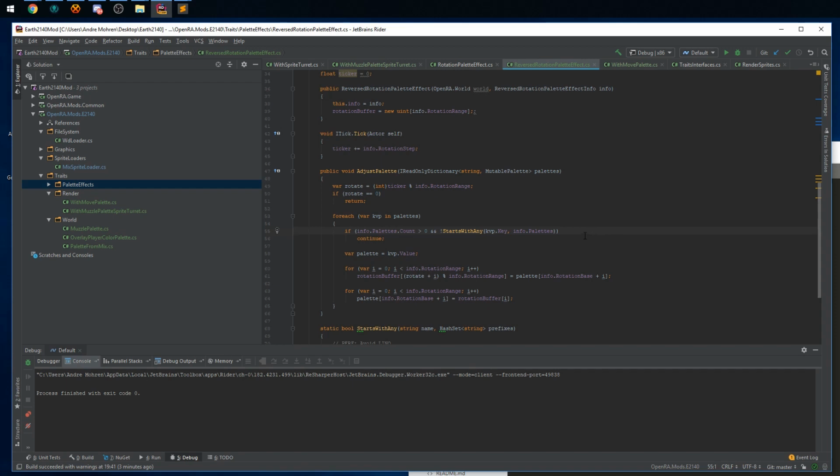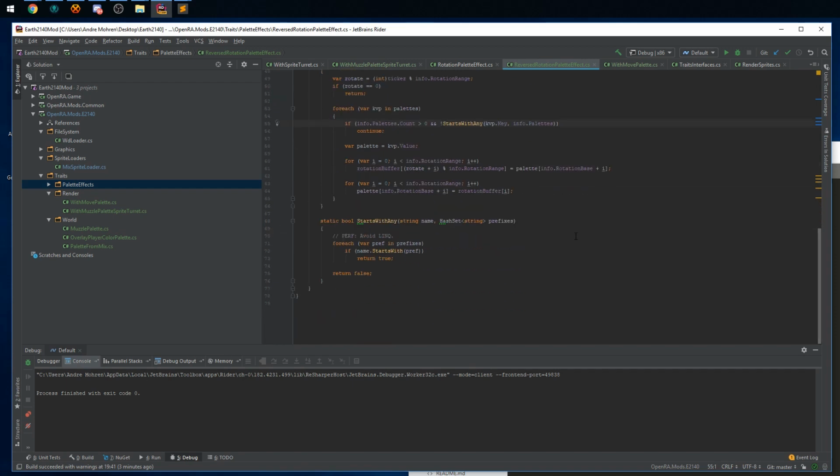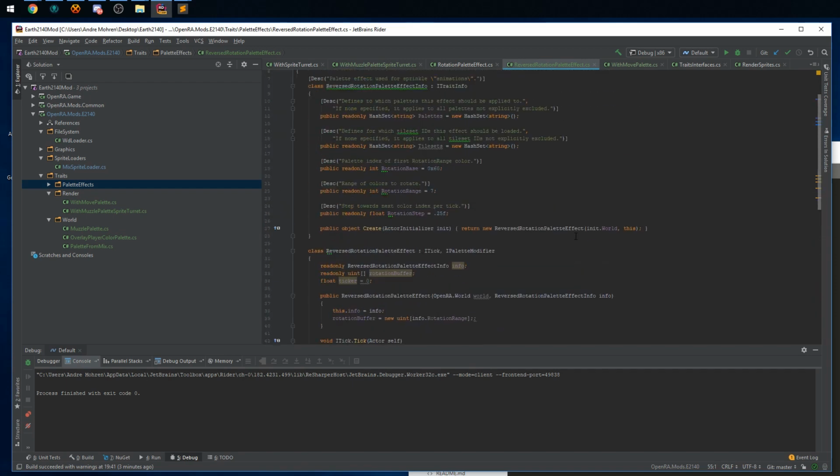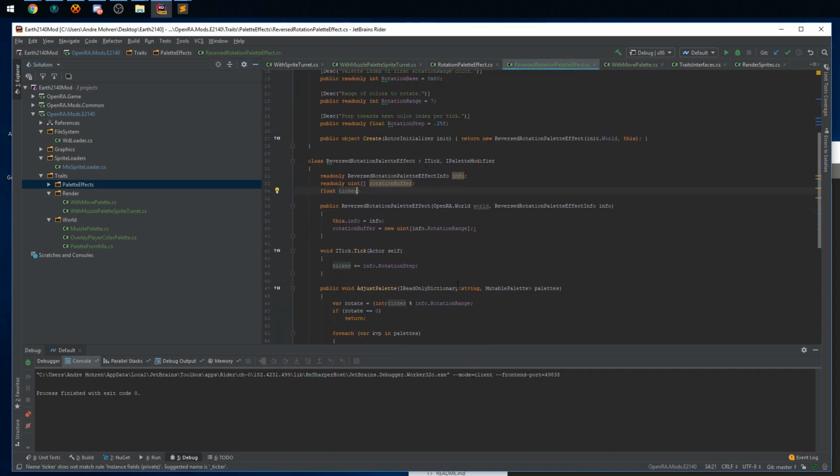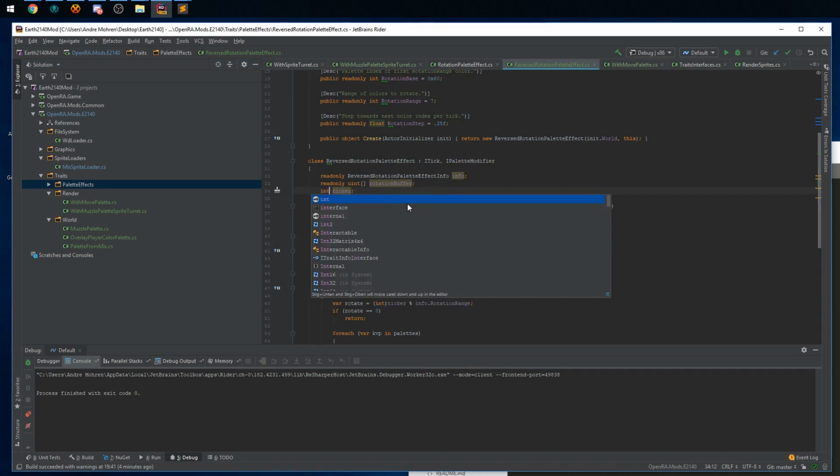Okay. Yeah, and we need everything else. So this is a copy I like. Let's remove this. You know what? This is ugly with a float. Let's use an integer.